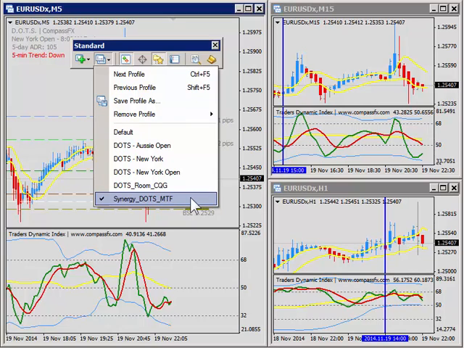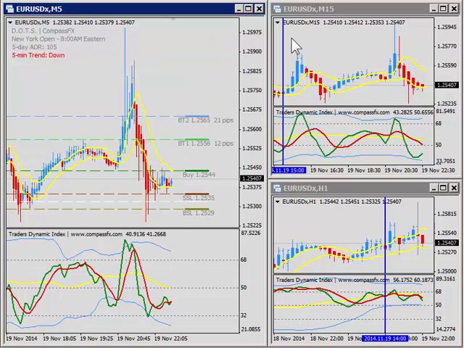And let me make a suggestion. Make 2 copies, because anytime you add something to a chart, that is automatically written into the profile. So as you see here, I've added this vertical line, that's automatically added to the charts in that profile. So if you want to keep the original profile as you originally designed it, make a copy of it.